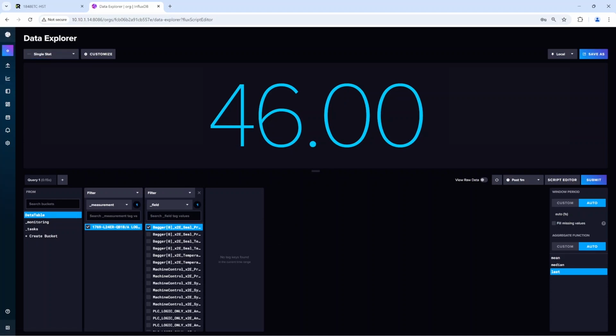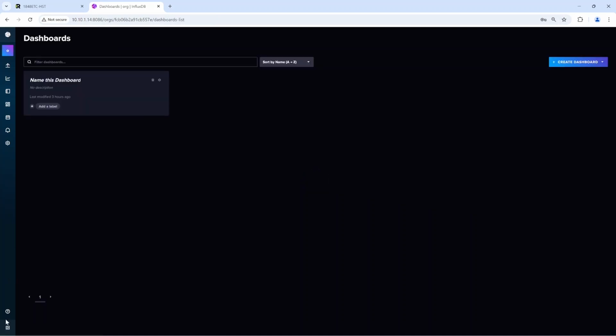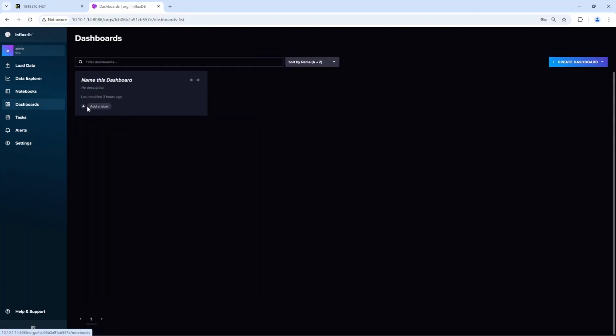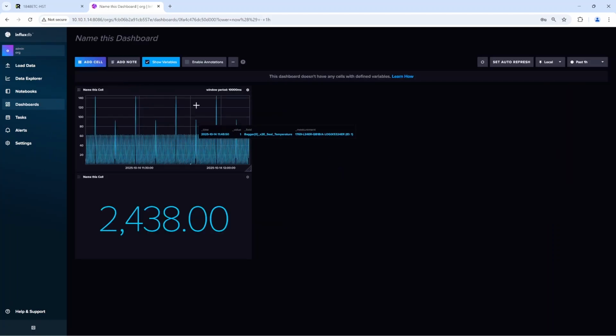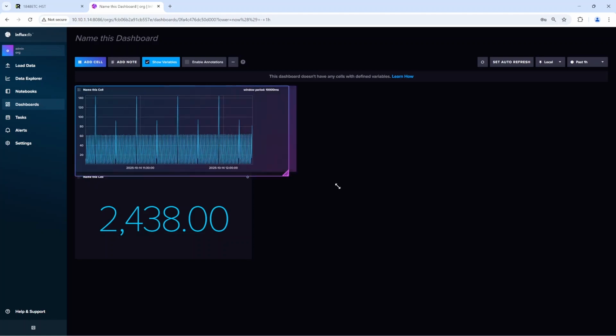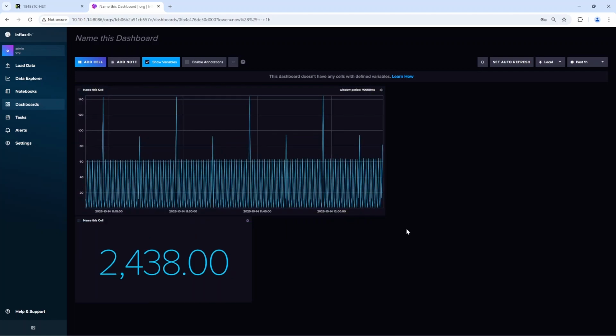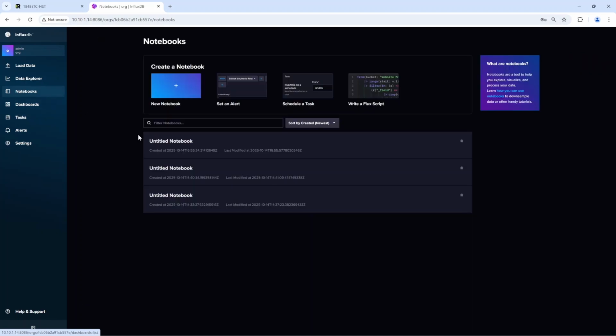You can also take this data presentation and create a dashboard. So I'll click on this one, expand this so you can see all the different sections. I have a dashboard that I've started creating here, and it's got a few different statistics. So you can build this all out and expand and resize these in whatever way you want. This could be useful: you could favorite this and get a quick view of what's going on in your historian.